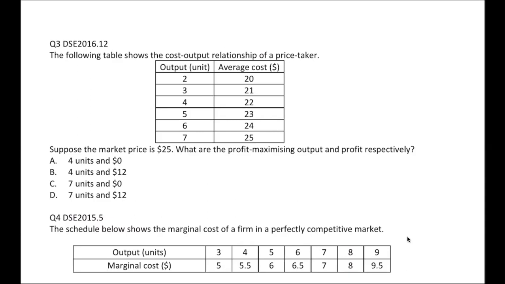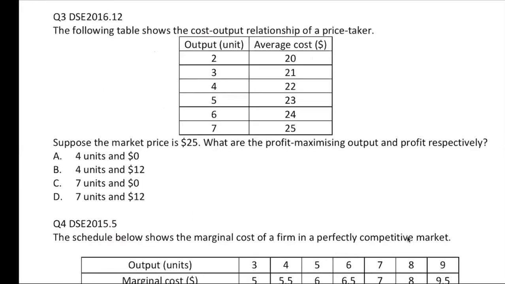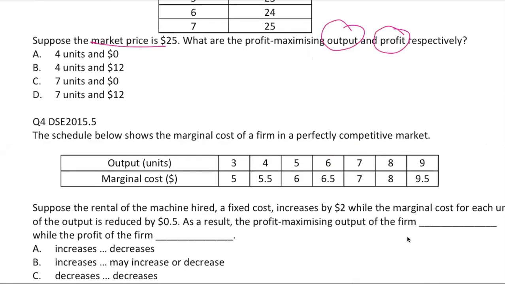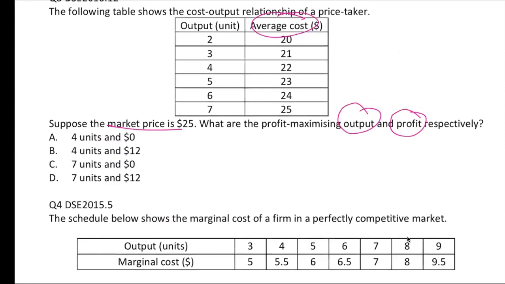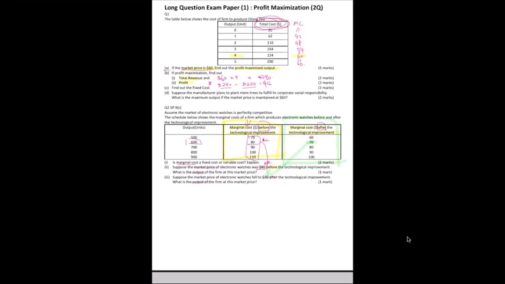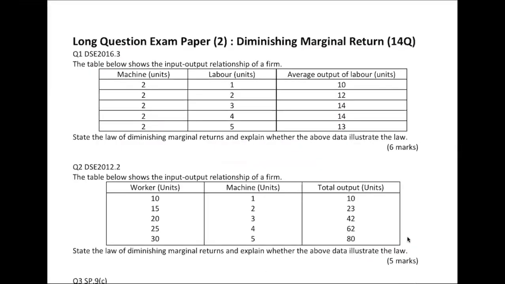Okay, so here, when the market price is 25, we have an average cost. So what are the output and profits? Oh, I think you handle the skill. It's time consuming, but it's wasting time to do it again. Okay, maybe we try to go for the diminishing marginal return. Do you need my help to do that? No, this one I can do. Yeah, I remember that you're quite familiar with this one.